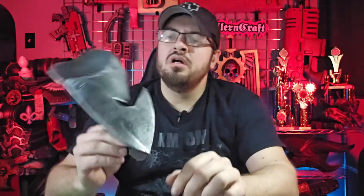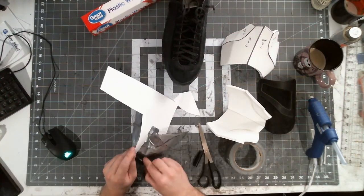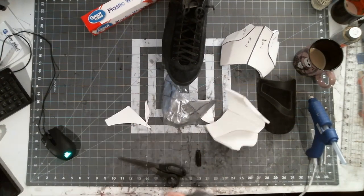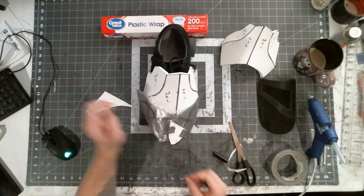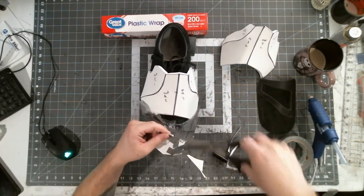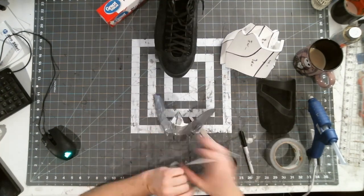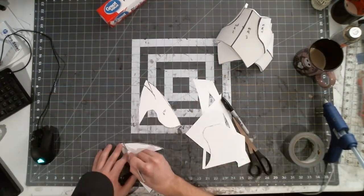The tip of the toe has this blade up here that leads up to it. I can't get that with just a regular duct tape template, so I had to build that shape up too. So what I did first was, after building the duct tape template, I used some cardstock and drew out the shape of how far I wanted this peak in the center to be. And once I had that drawn out and cut out, I attached it to the toe of the shoe and I started building up the shape from that on top of the duct tape template. And once I had that general shape made, I then transferred that to cardstock paper.